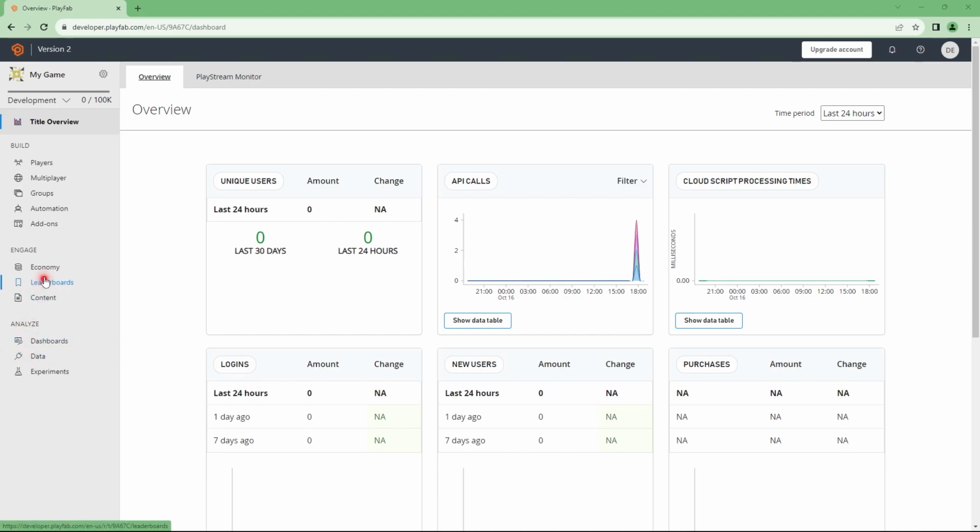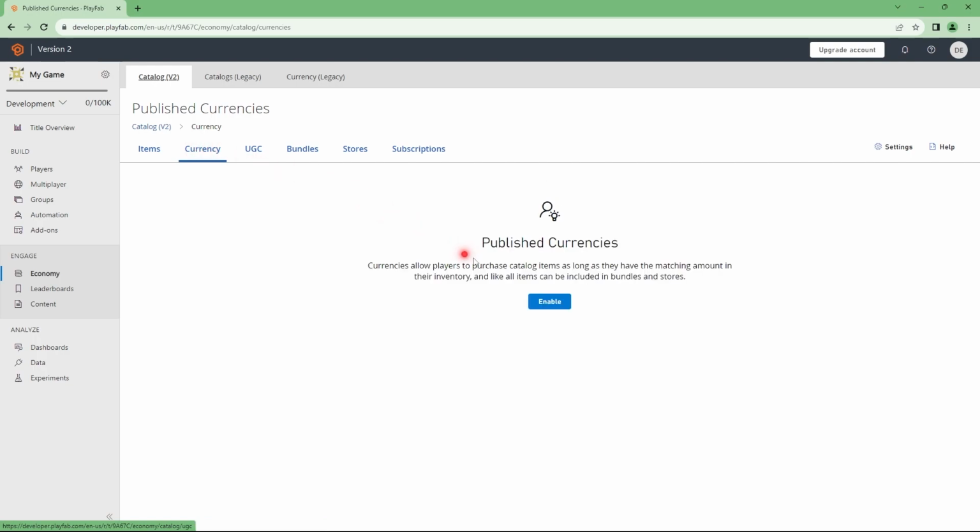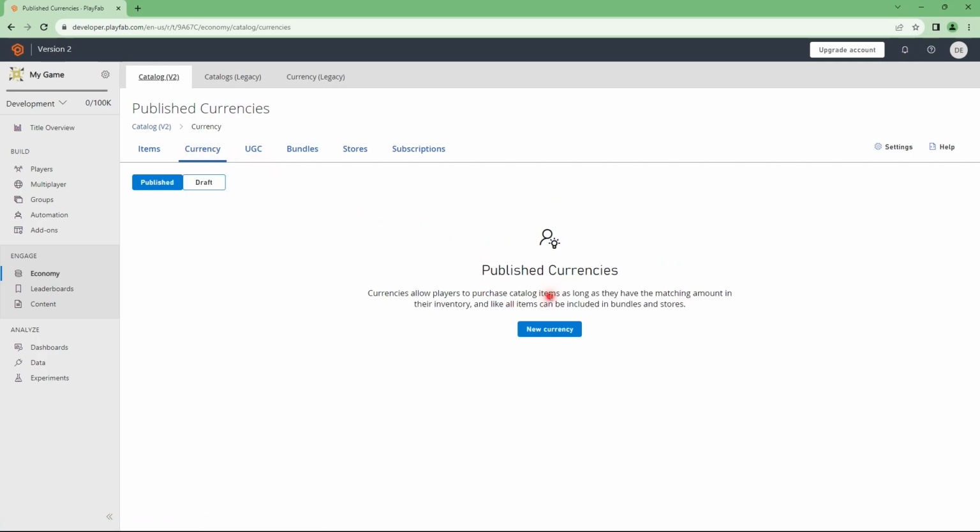So let's go to Economy and then Currency. If you have not added any credit card, in place of enable you would see a new option like add credit card. And this is catalog version 2, which means this is a part of Economy version 2. So let's go to currency and enable the published currencies. Now let's add a new currency.